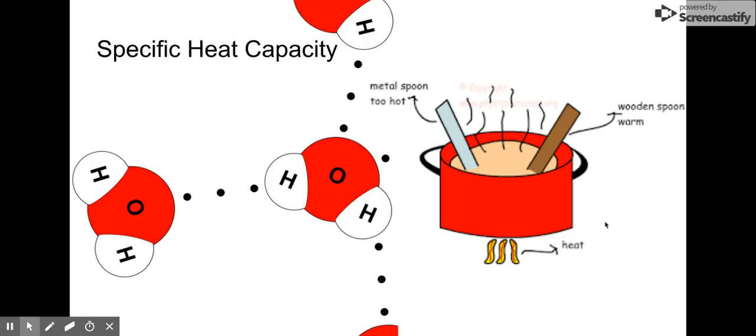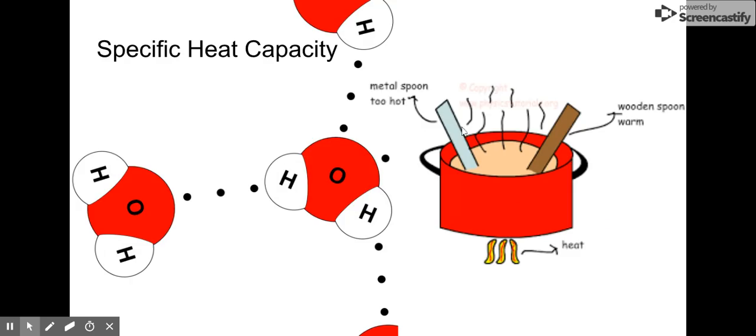Specific heat capacity is a combination of two terms, specific heat and heat capacity. You'll see these words used interchangeably, and so we turned them into one term for the purposes of 8th grade science. Specific heat capacity is going to be a material's ability to store heat energy. And so something with a high specific heat capacity would change temperature slowly. It'll warm up slowly and it'll cool down slowly. Something with a low heat capacity is going to heat up very quickly and cool off very quickly.